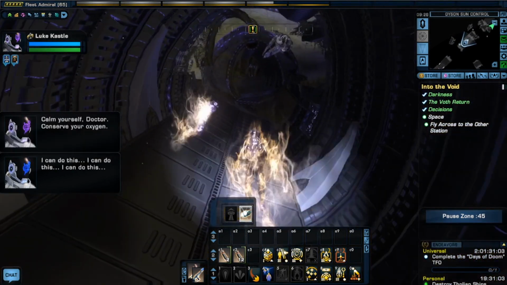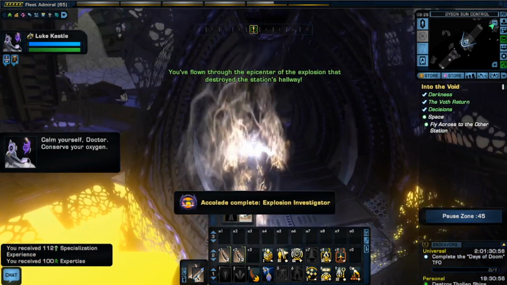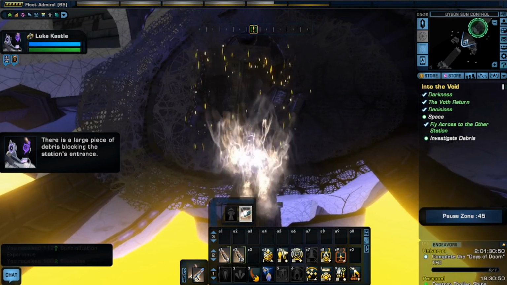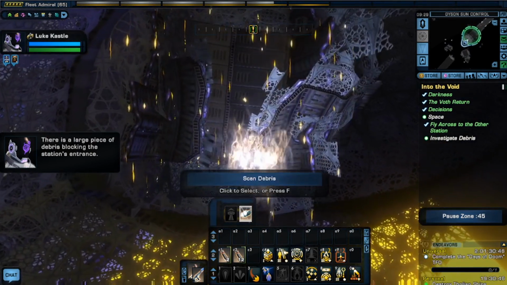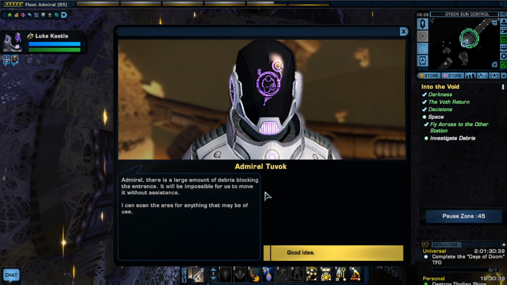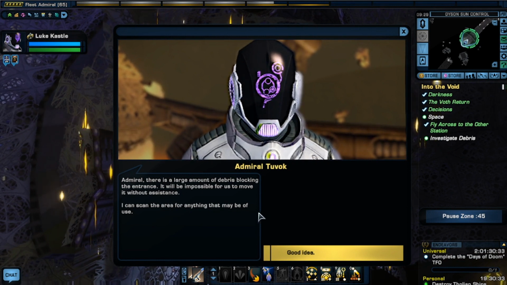Calm yourself, Doctor. Conserve your oxygen. Flown through the epicenter of the exploded station. There is a large piece of debris blocking the station's entrance. There is a large amount of debris blocking the entrance. It will be impossible for us to move it without assistance. I can scan the area for anything that may be of use.